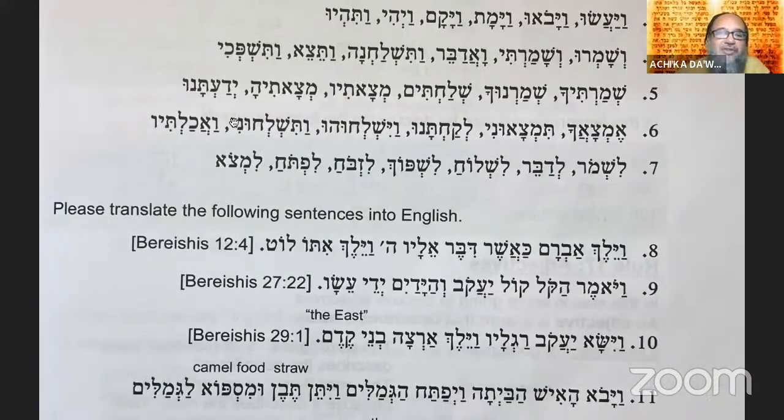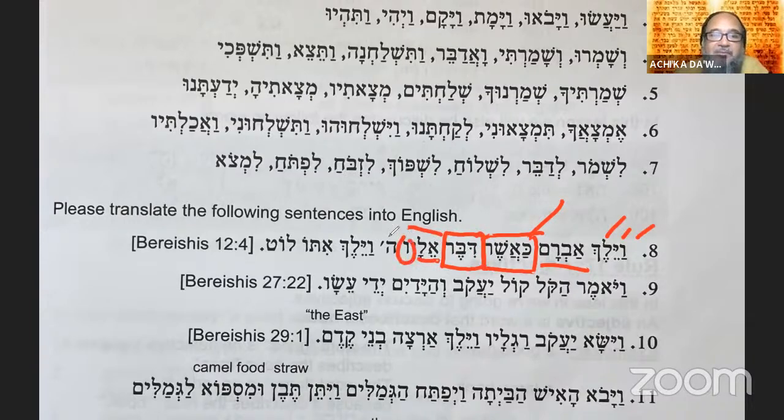So what you want to do first, before you go over to the cheat sheet, is at least attempt to understand. "And he went, Avram." You should know what Avram is. It's not Avraham, it's Avram. Kasher is your vocabulary word. Daber, you know, is to speak. El means to, and this right here is him. And here they changed it. Remember they changed it? This is really Elohim, or what I would say, Yahweh. And then it tells you what he did.